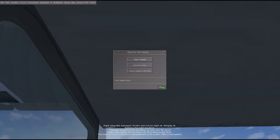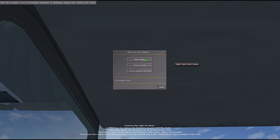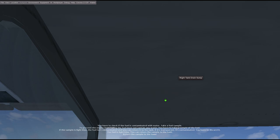You have to check if the fuel is contaminated with water, so take a fuel sample. To prevent the engine from failing, the fuel must not contain any water. If the sample is light blue, the fuel isn't contaminated and you can return it to the tank. If it's transparent, it's contaminated, and you have to discard it. The fuel is light blue, so you can return the sample to the tank.